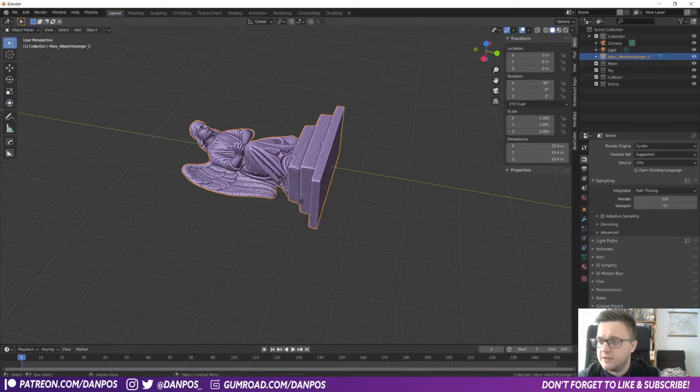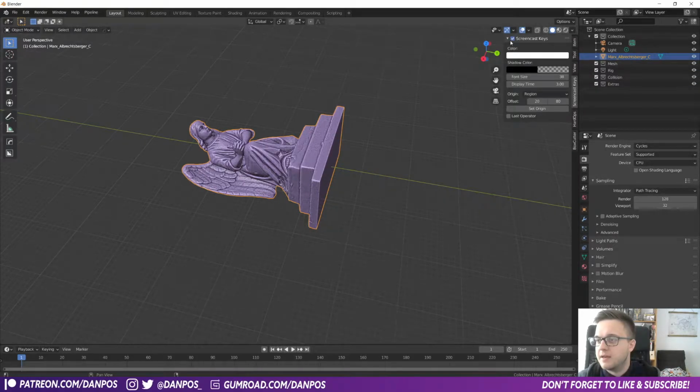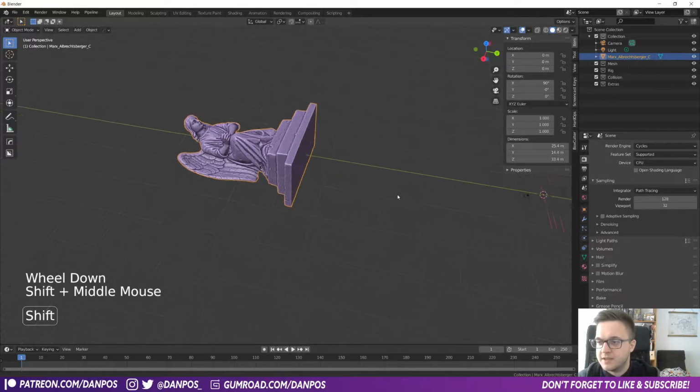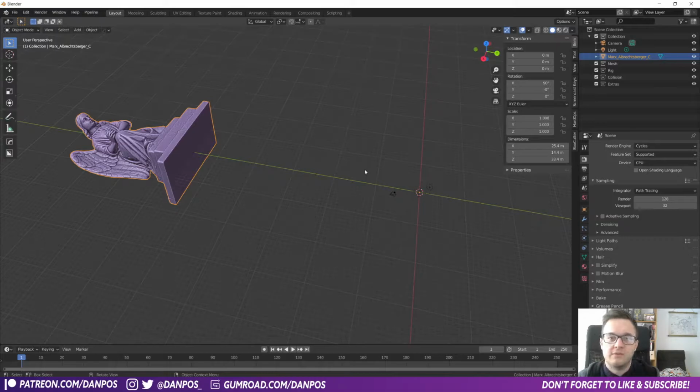And I can also see that if I press N and go into my side panel, this is 33 meters tall, which isn't what we want really. That's going to be way too big. You want to work at real world scales in Blender. I mean, this statue could have been 33 meters tall, but for what we want, portrait style, we want it around the height of humans, so like a photographer was actually up close to it.